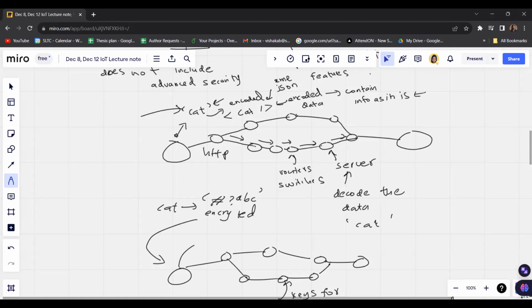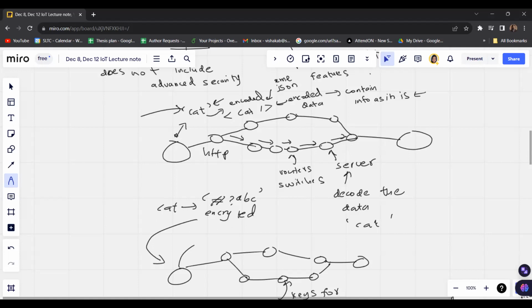Once we convert this data into an XML file directly without doing any kind of encryption, then the encoded data will be visible to any intermediate person who's accessing the internet from any other location in the internet. All right. So that person will be able to access this data, and will also be able to decode the data as cat. Right? So they will be able to decode the data.